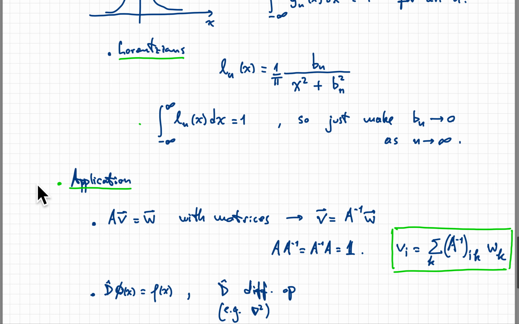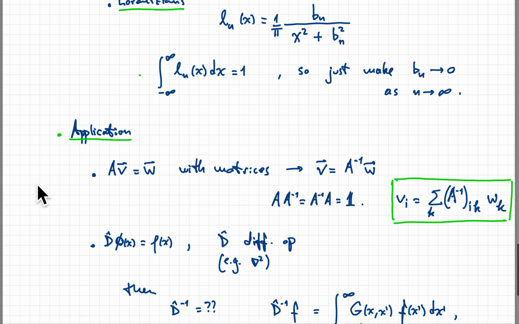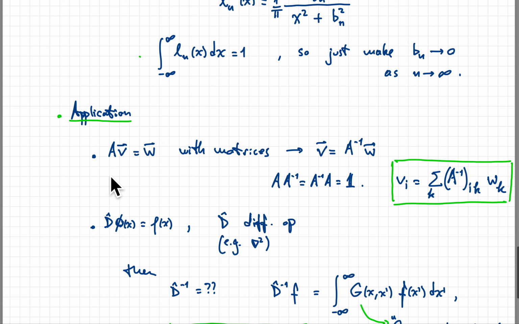So here's a quick application of this. Recall that with matrices, if you have a linear system of equations, then it would look like this. You have AV equals W, where W is your right-hand side, A is your matrix, and V is your unknown. Usually I call this X and I call this B in previous videos, but here to make sure you stay on your toes, I changed the notation a little bit, but I'm still calling the operator A here.